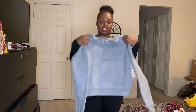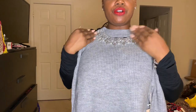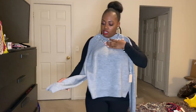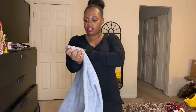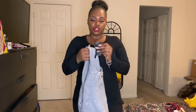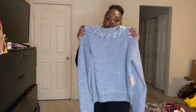Now I'll show you some of the pieces I got. This is a gray sweater — what I love about it is the detail. Up close you can see there are pearls and silver, so I don't have to put a necklace on with it. It has its own necklace built in, making it really appropriate for work, church, or a sorority meeting — somewhere you want to be classy. I love the color gray. It's very thick. It was $34.99 and, again, everything was 40% off.